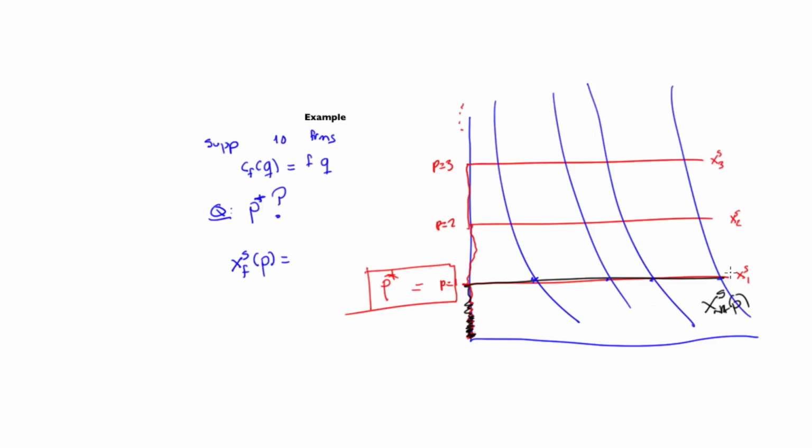Notice one additional nice feature or economic intuition that I want to highlight and that we will come back to later in the first welfare theorem. Market forces have allocated all of the production to the firm, in this case firm 1, that can produce at the cheapest marginal cost.